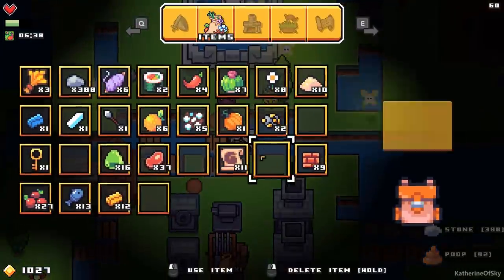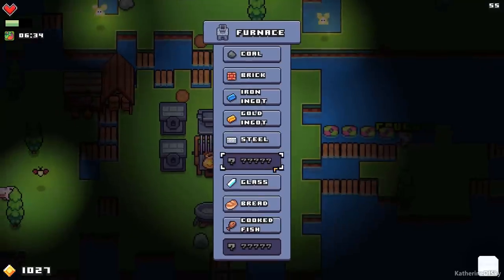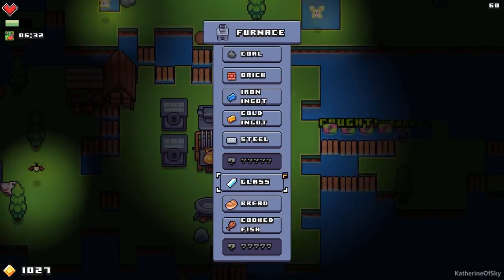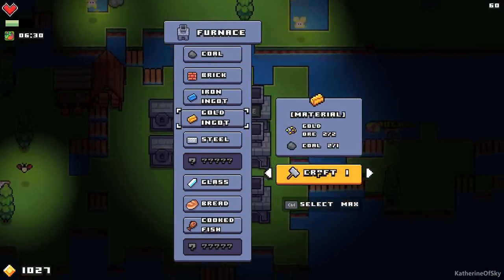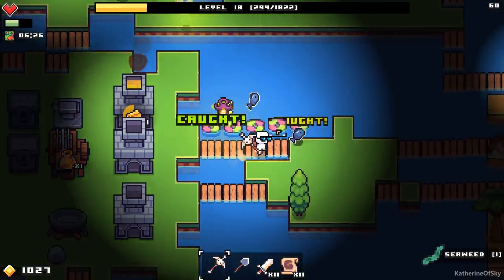Let's see. We have some gold ore, we have a key. Right, we need to find a chest that we haven't opened yet. Some gold, wow, we're really running out of coal, which is unfortunate.